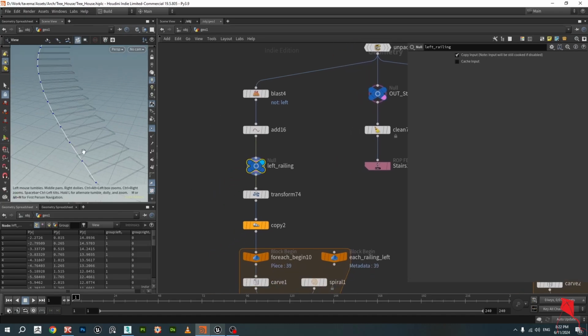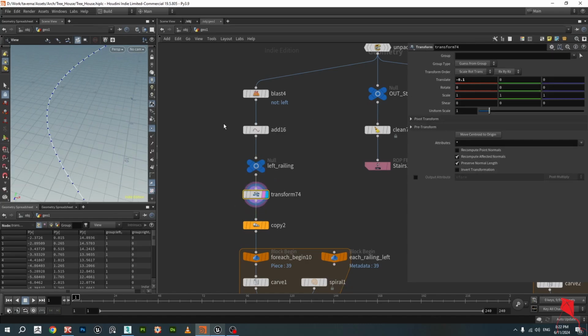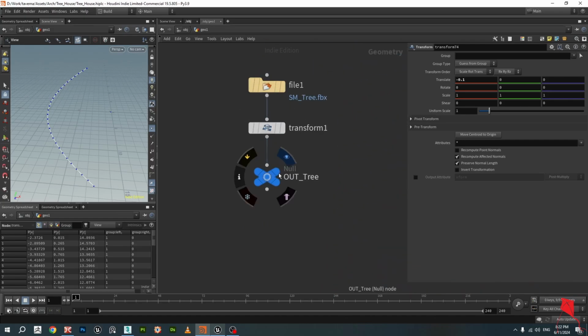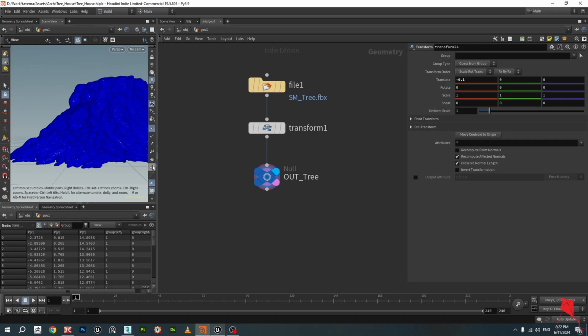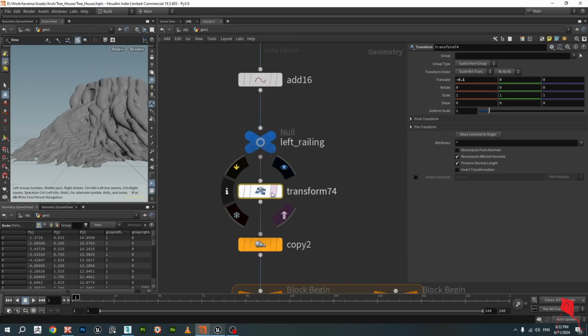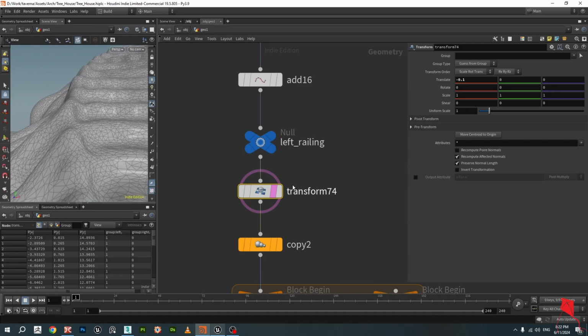What I do now is I move it a little bit to the left, literally just 10 centimeters. It's only to avoid, like if you look into here, no, it doesn't work like this. Let's do this. Okay, so I'll just try to explain.